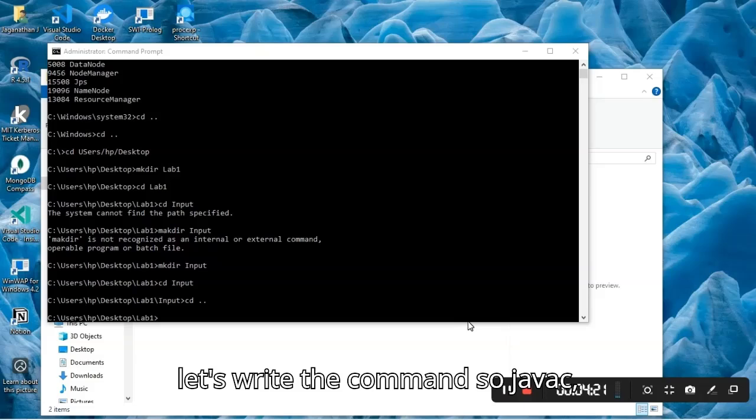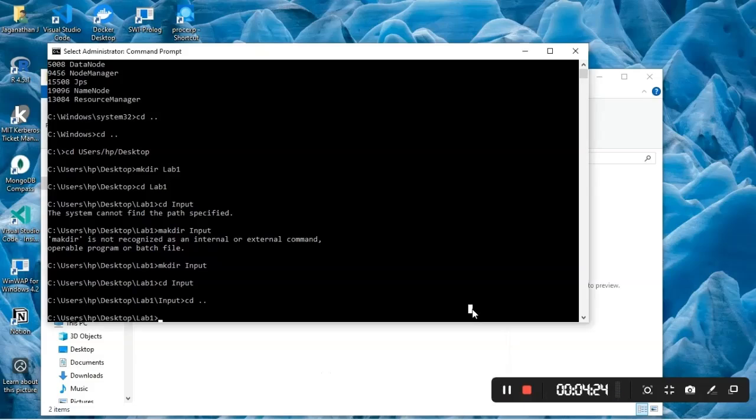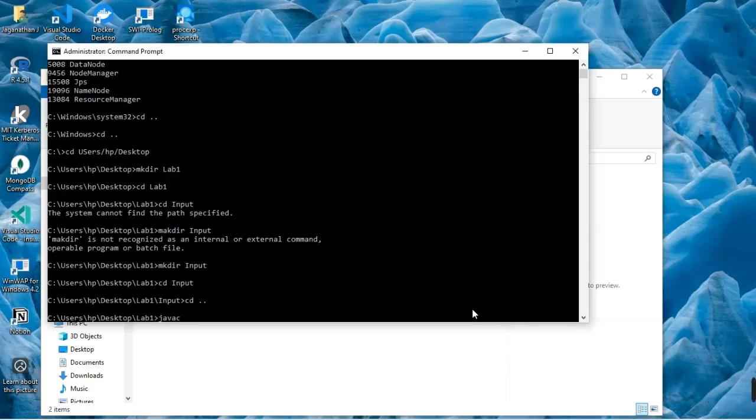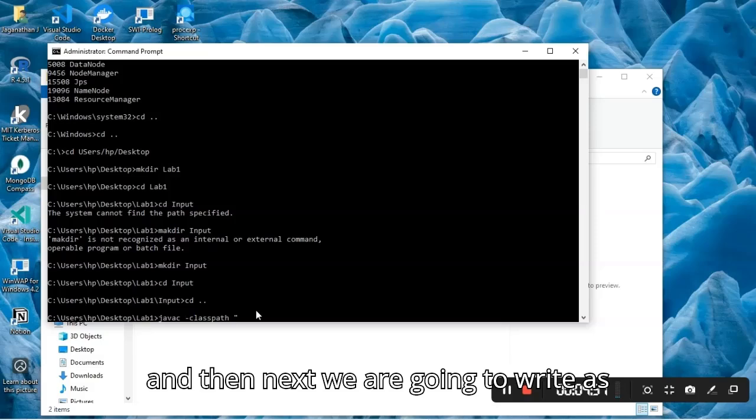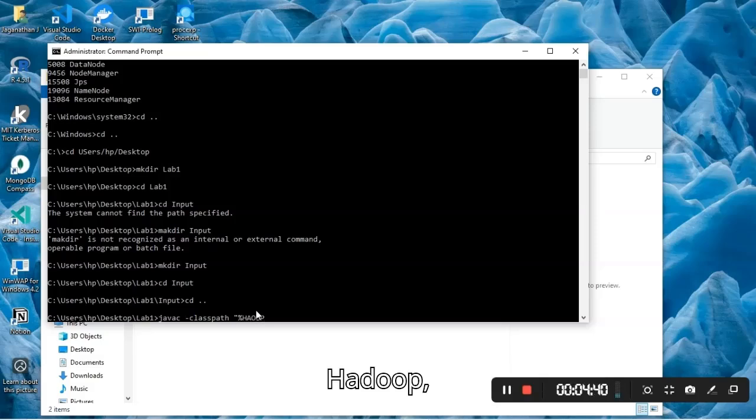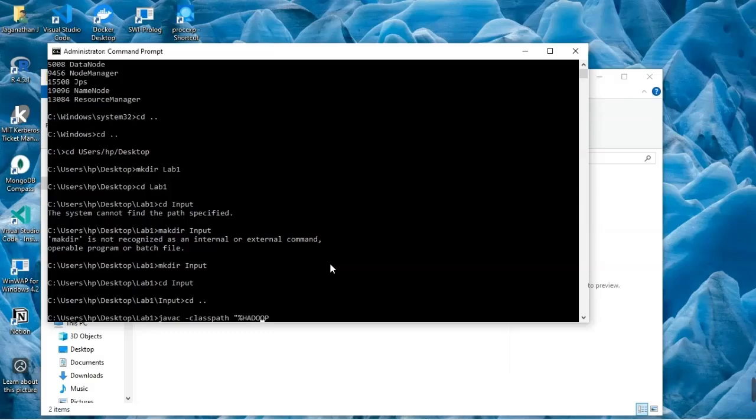Now let's write the command. So javac, and then classpath, and then next we are going to write HADOOP_HOME, then slash, share, hadoop, common.